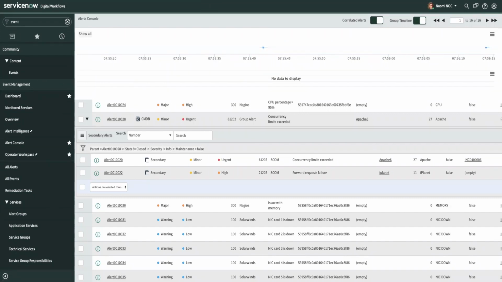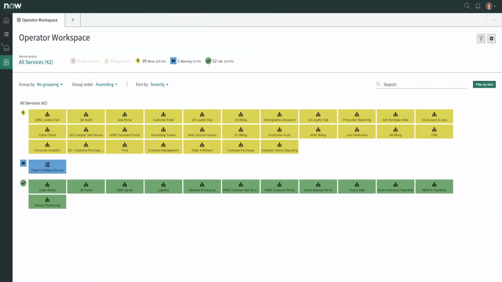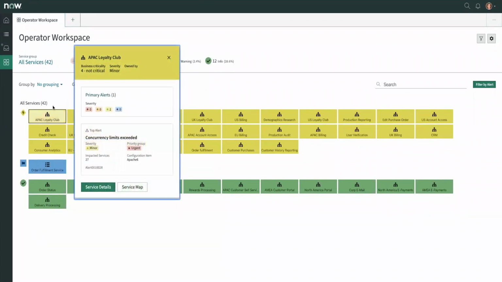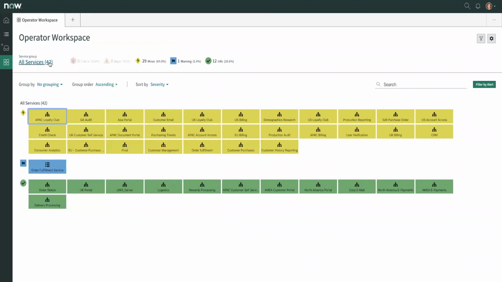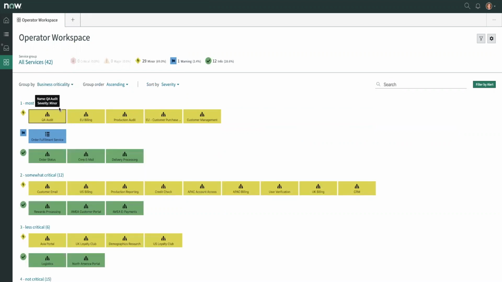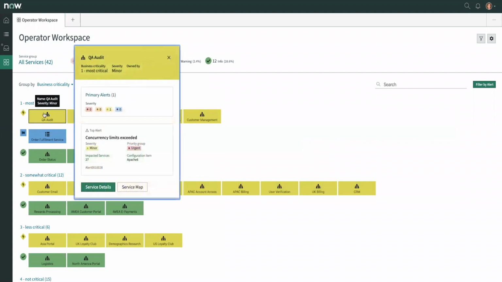So what is usually done is, if I'm Naomi Knock, that's me, this is usually where they'll work. This is the operator workspace. It takes all of that stuff that I've been talking about and puts it into one dashboard. So let's take a look at this issue here. All of these services could be grouped by severity. That's minor, all of this is minor, but if it's business criticality, it's going to be a little bit different because these are more business critical, so you're going to want to attack these first.